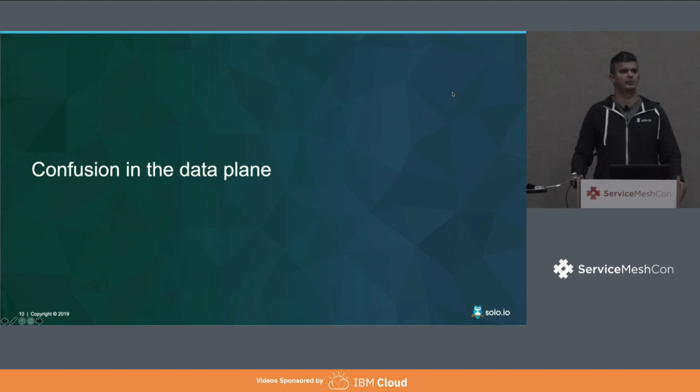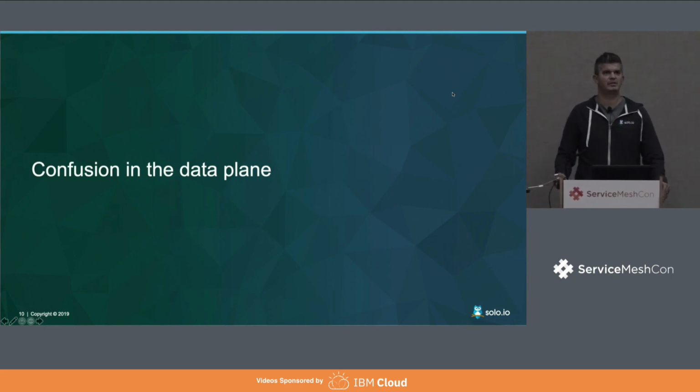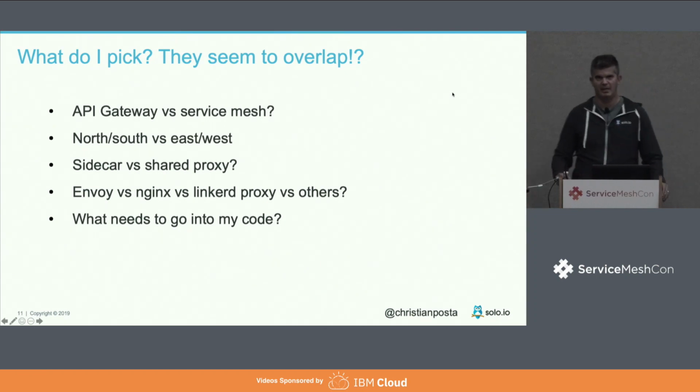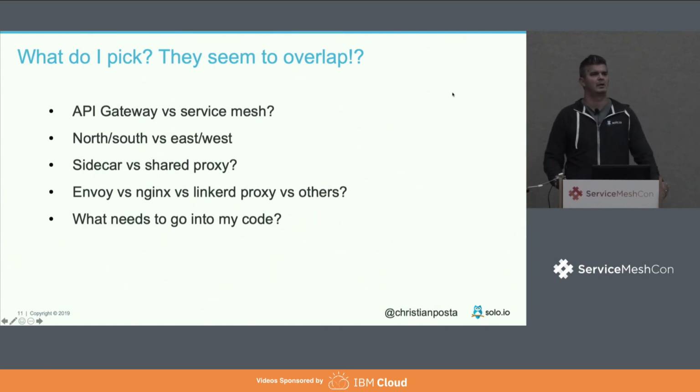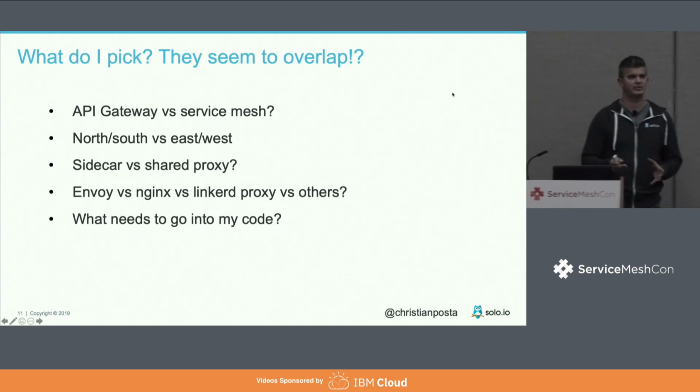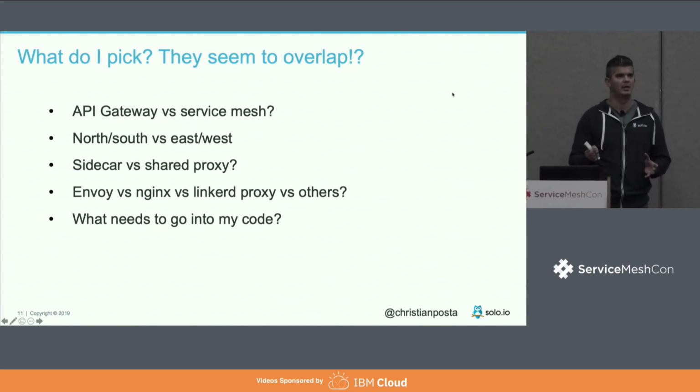Unfortunately, there is confusion in the data plane these days. There are various parts of your application networking abstraction, which is what we're trying to do with the service mesh, that seem to conflict or seem to overlap in some ways. So the distinction between north-south traffic that's coming into your cluster, into your boundary, versus the traffic that's happening east-west. All right, so there's some overlap.